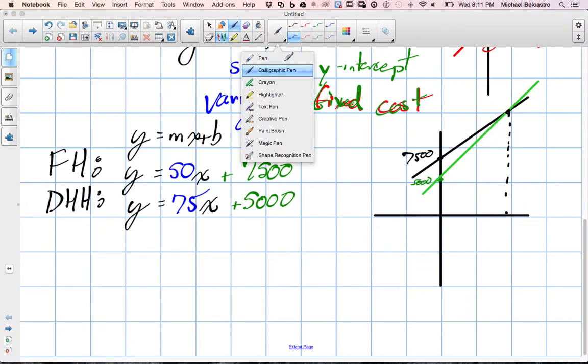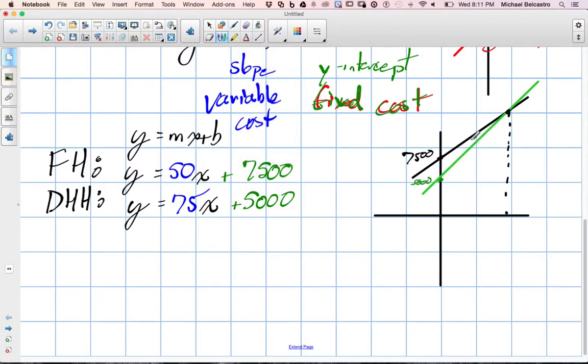same. From the looks of it, if we're before that number, the green one, David Hill Hall, will be cheaper up to that point, and then after that point, it looks like Frontenac Hall will be cheaper because their price per guest is a little bit lower. Now, we would normally use substitution or elimination, which are algebraic ways of solving this, but you haven't gotten into that yet. So I'm just going to graph them, and we can solve by graphing, though it's sometimes hard to see what the values are.